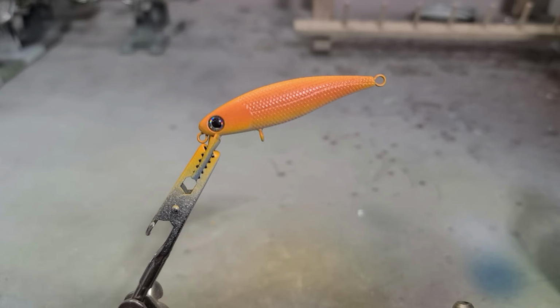But next, I'll dip this bait. I dip all my lures in KBS. It's a very, very good finish, very good protective coating to put on the lures. So I'll get that set up and I'll demonstrate how I do that.